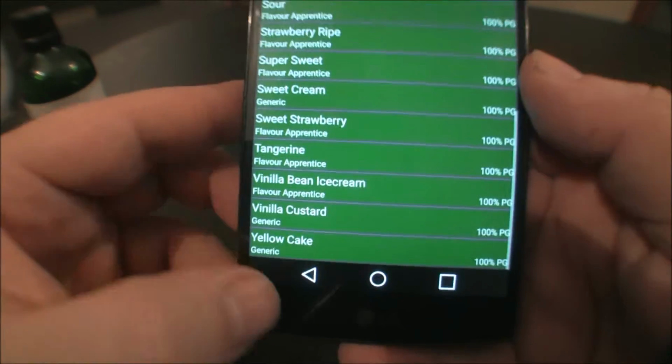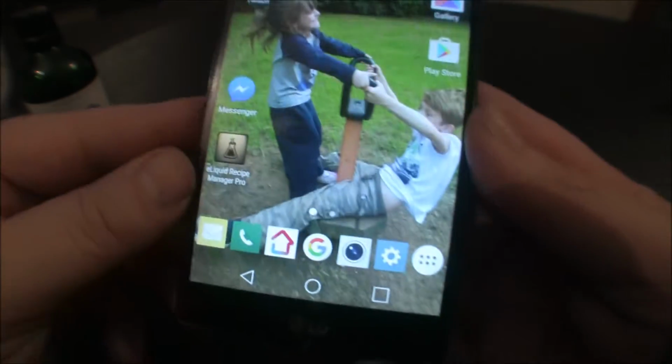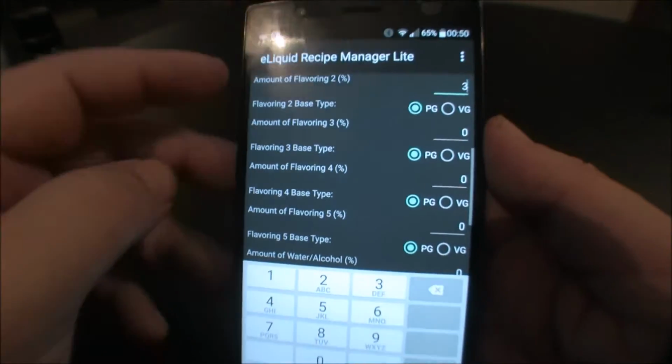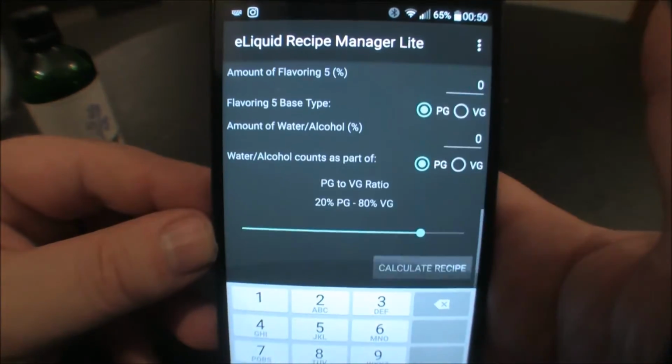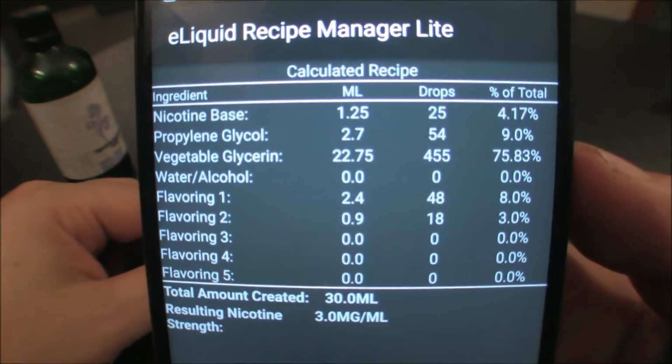But like I say, for me, the best one was the first one, the light version. You don't have to type anything in, it's very quick, very simple. Box, there it is again, look. Nicotine, and so on, as I showed you, calculate. Absolutely brilliant. And there it is, you can do it yourself.